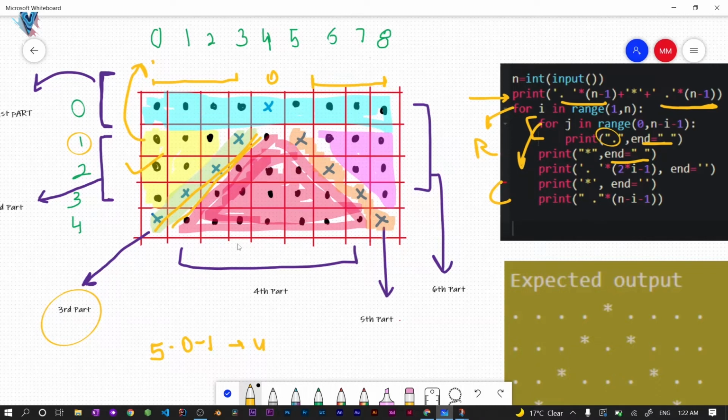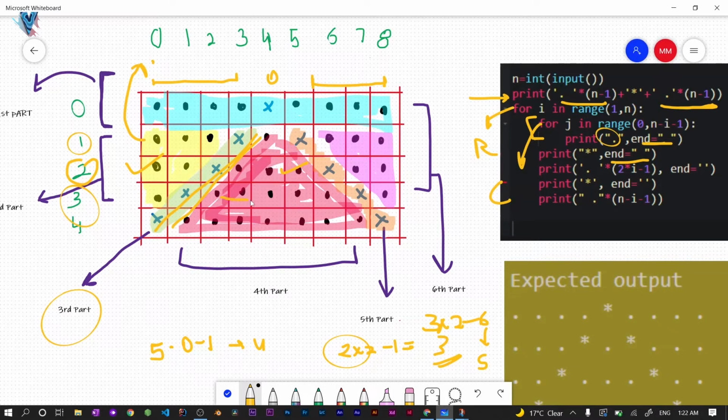In the fourth pattern, when we examine this shape, it follows an equation: in whichever row it is present, twice the row minus 1 will be the number of dots. Let's take an example. This is the second row. If we double the row and subtract 1, that is 4 minus 1 is 3, which equals the number of dots. Similarly for this, it is in the third row. 3 into 2, that is 6, minus 1 is equal to 5.